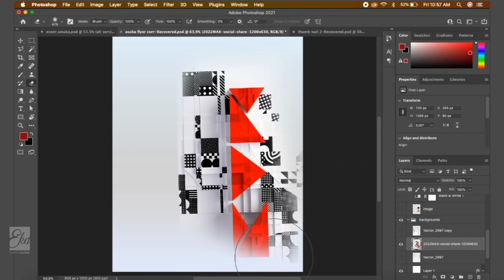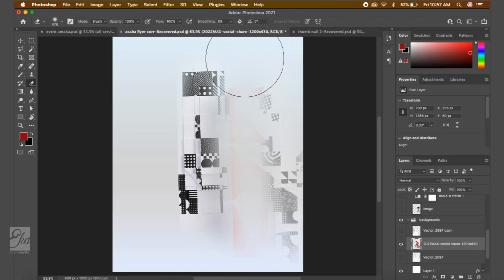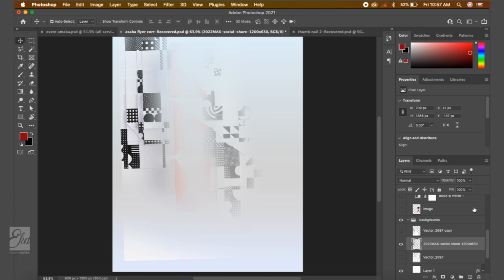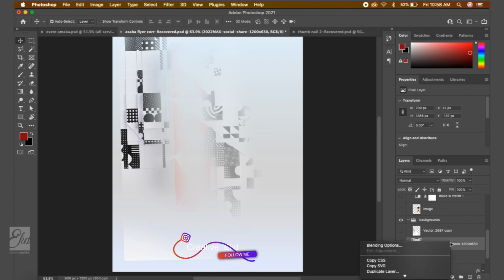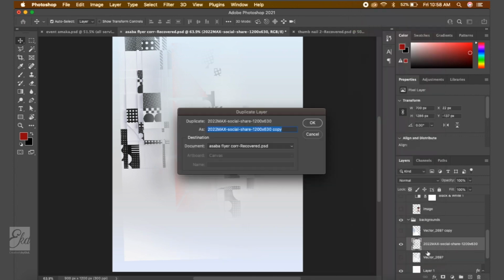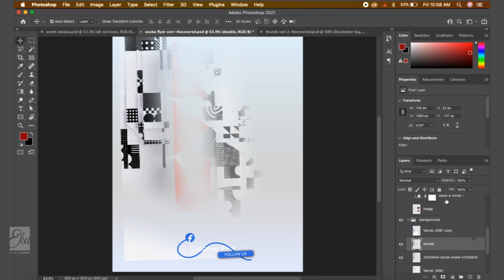Okay, so I want to erase this red part out. So you see that my background is already looking as though it were from another place entirely. Okay, so I have it here, and maybe I want to duplicate, and there's a way to duplicate your layers. Just right click on that layer and you see duplicate layer. It is going to turn into double. So we have it here.